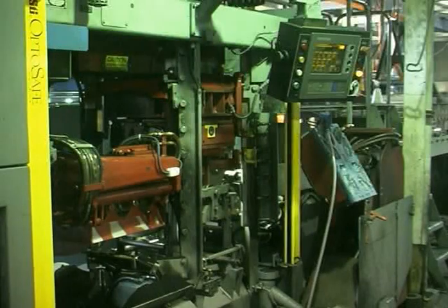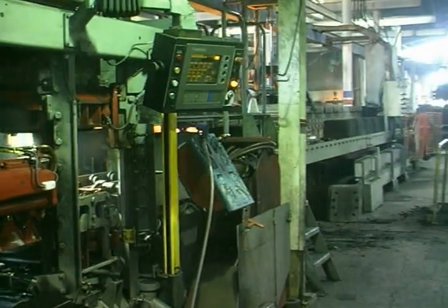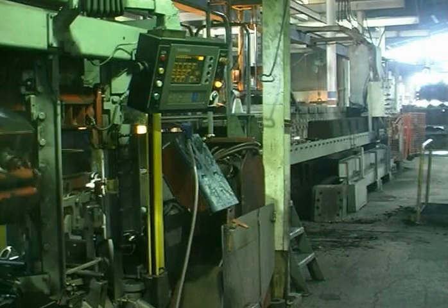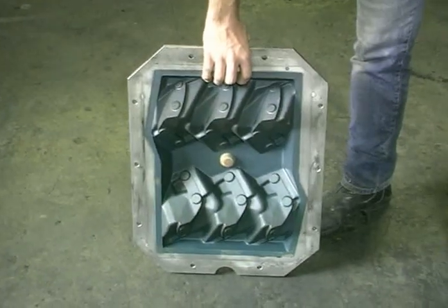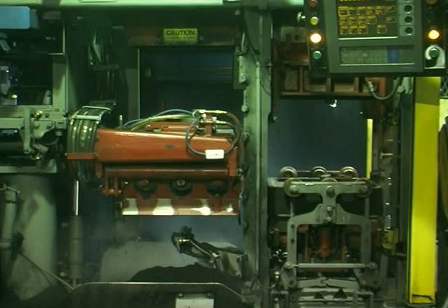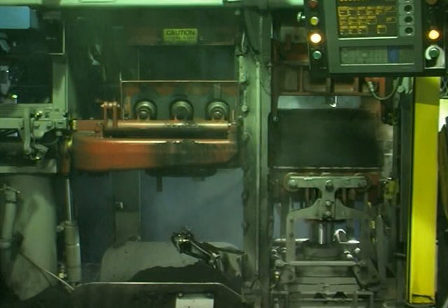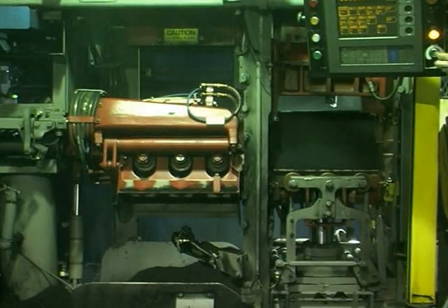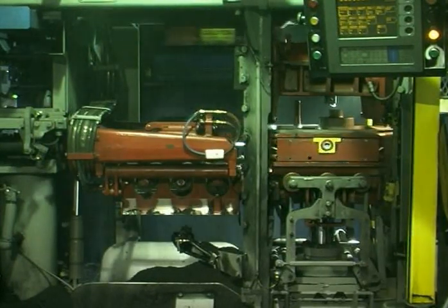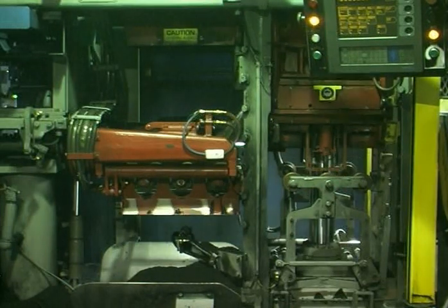The Hunter process is a fully automated flaskless green sand mould making process, ideal for the rapid production of castings where some hundreds to many thousands are required. At the heart of the process is a double-sided pattern plate — one side makes the shape in the cope and the other side the shape in the drag. The machine is divided into two halves: the left hand side makes the drag and the right hand side the cope. The drag box is tipped upside down and filled with moulding sand, tipped back again and moved across to the right hand side where the cope is made using the other side of the pattern. The cope and the drag are compressed at the same time.